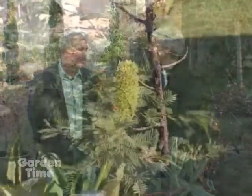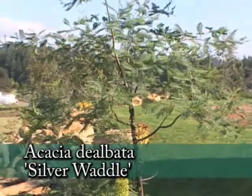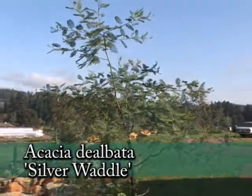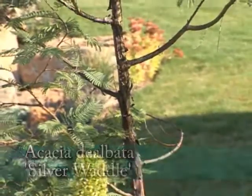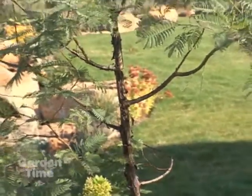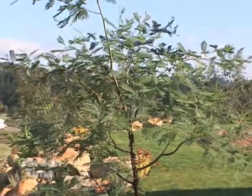Also the acacias — I know that William has one and is kind of nervous about leaving it out — but you had some in the ground. Yes, we just planted them in October of last year. It's Acacia dealbata, and after the freeze I looked and the bark was splitting — I thought this was history. But I didn't realize the bark is actually peeling bark, and they're fine. They've grown twice the size they were last fall when we planted them, so they're doing really well.